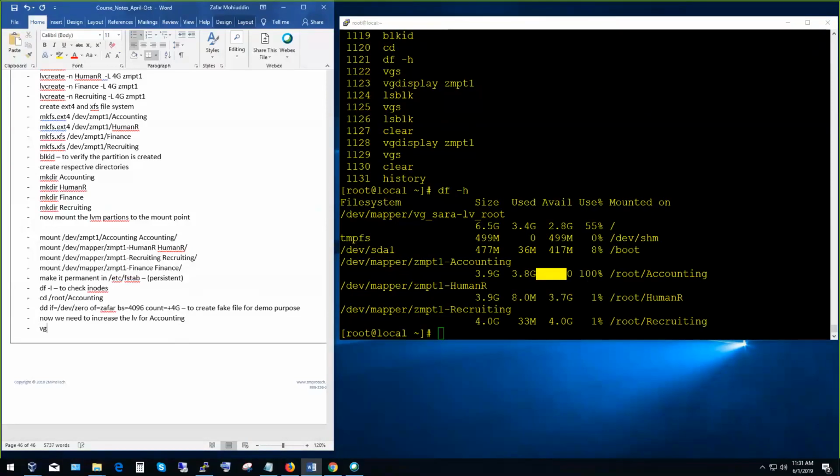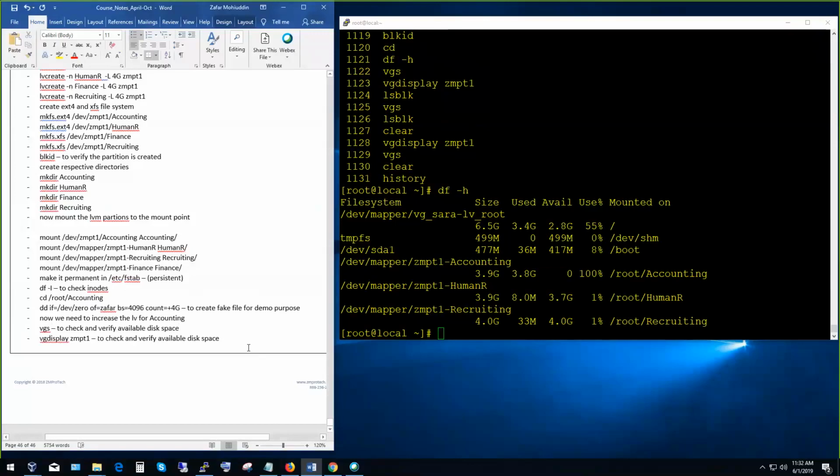Use VGS and VG display ZMPT1. Okay, so we use these two good commands, VGS and VG display. Okay, all right, good.